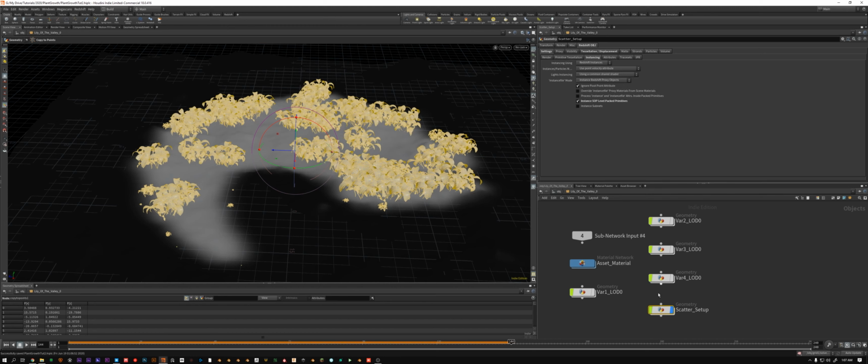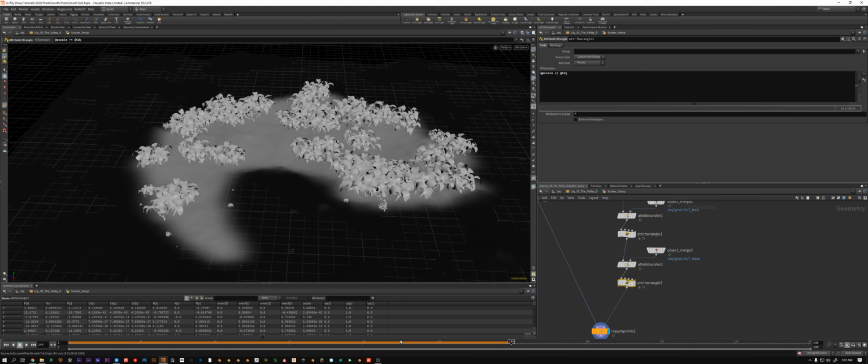And for some reason, Quixel does not enable this, so if someone from Quixel is listening, maybe this should be on by default, or maybe there's a specific reason why it's not enabled. I'm not quite sure, but yeah, it cost me quite some time to find this out. Actually, I was quite happy when I found that checkbox right there.